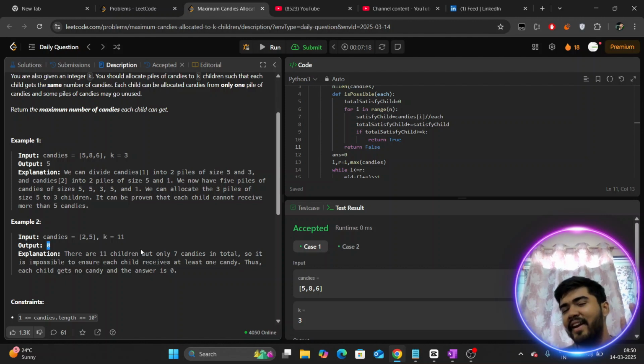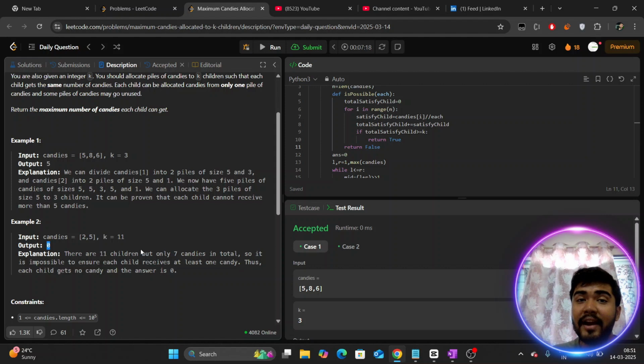Now you can think very intuitively: if I have 7 candies and 11 children arrive at my house, if I allocate one candy to everyone, then also I have a shortage of 4 candies, right? Because 11 minus 7 is 4, I still have a shortage. So there would be 4 children who take 0 candies from me because I have run out of candies. But you have the constraint that you have to allocate the same number of candies to each child. You can't say, hey, the first 7 children can take 1 candy each and the next 4 I will say goodbye. That I can't do.